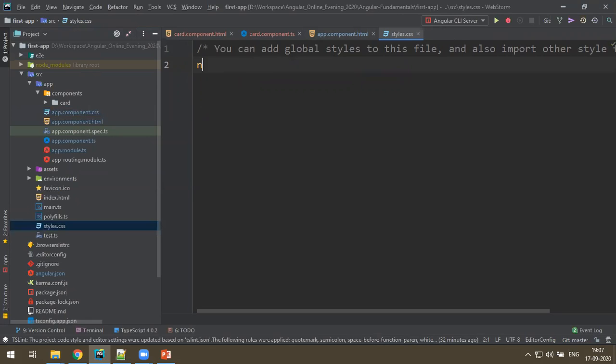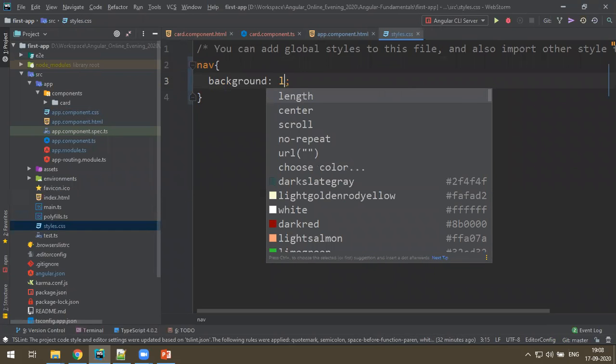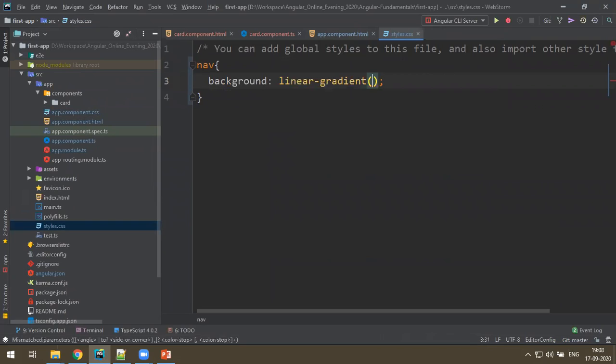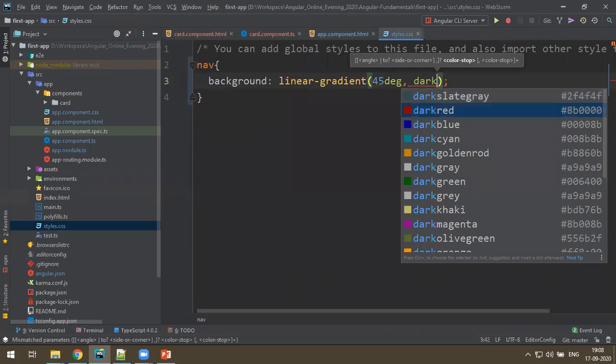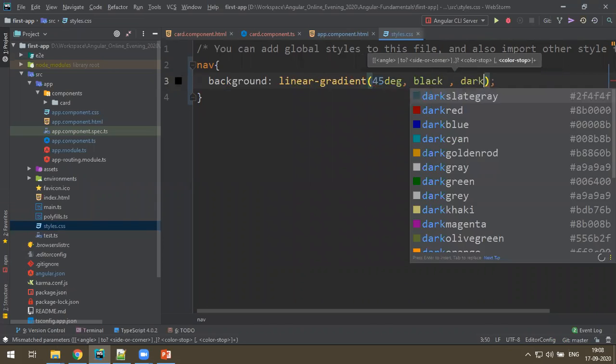So I say nav tag, and some background color, let's say background linear gradient. I want to make some combination of colors, so 45 degrees, just regular CSS. Let's say black and dark red.